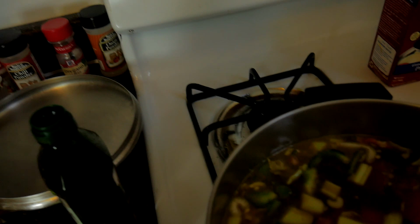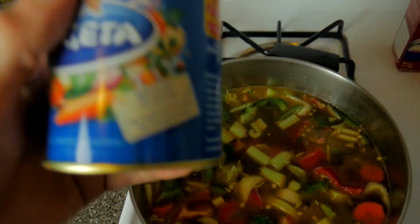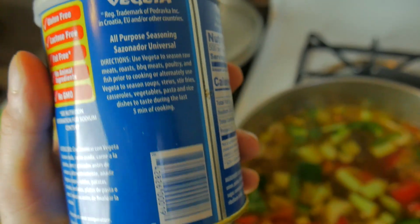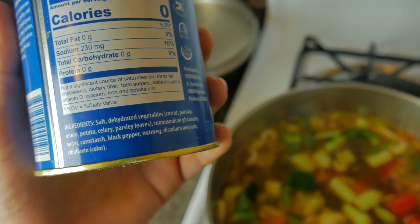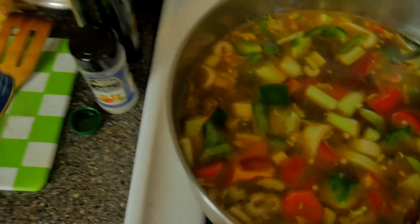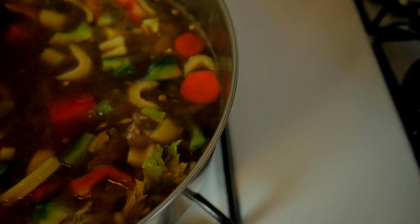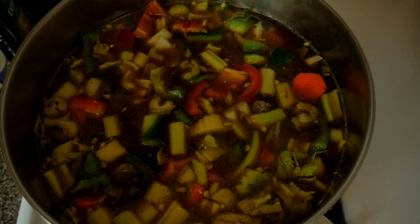Of course, now we're going to season the soup with all of the seasonings that I showed you before, but one really good seasoning that I highly recommend, if I can find it here. Let's see if I can find it. This is amazing to add to your soup after you're almost finished cooking, because basically it's just dehydrated vegetables: carrots, parsnip, onion, potatoes, celery, etc. So adding this to the end of your soup really does give it a nice punch. But I'm going to season the soup off screen. Salt, pepper, garlic, all of the seasonings I mentioned, and then I will cut back and show you the final product. See you guys in a bit.